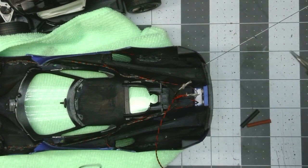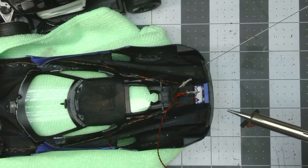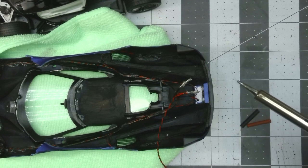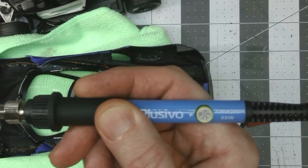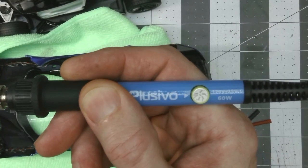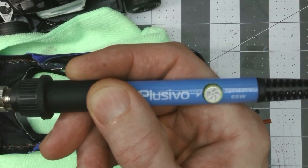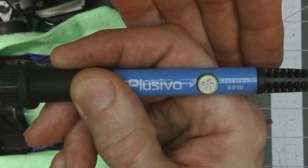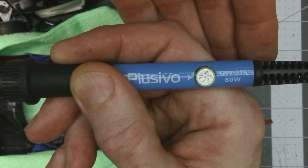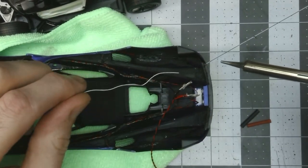And when you're soldering anything that's this small, at least from what I have done on research, you want to use the finest point that your soldering iron comes with, and you want to work with the lowest temperature you possibly can. So I have my soldering iron set at around 200 degrees, which is really as low as it goes. And it is a high enough temperature to melt the solder and actually get it to flow into the wires.